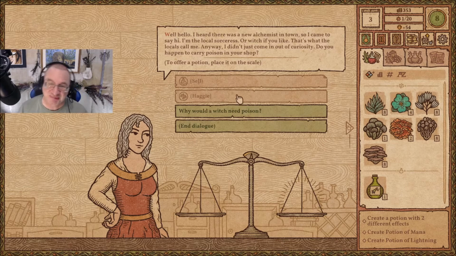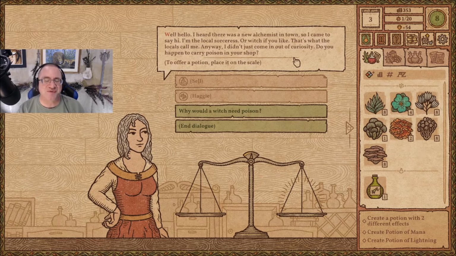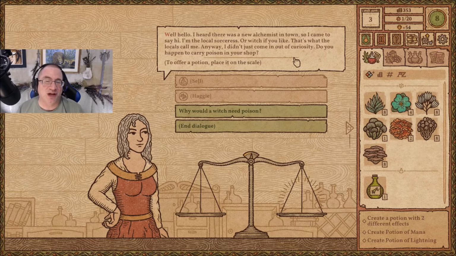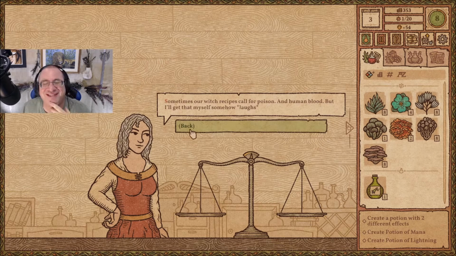Do you know the Mushroom Man? The Mushroom Man? Well, hello! It's our favorite character. Well, hello. I heard there was a new alchemist in town, so I came to say hi. I'm the local sorceress, or witch, if you like. That's what the locals call me. Anyway, I didn't just come in out of curiosity. Do you happen to carry poison in your shop? Why would a witch need poison? Sometimes our witch recipes call for poison and human blood, but I'll get that myself somehow.